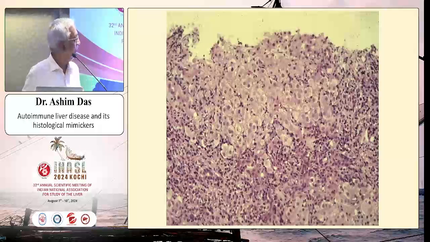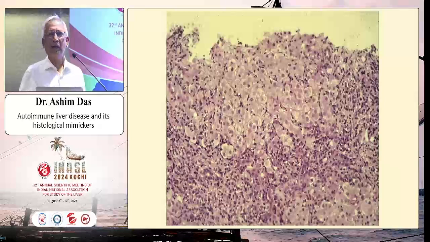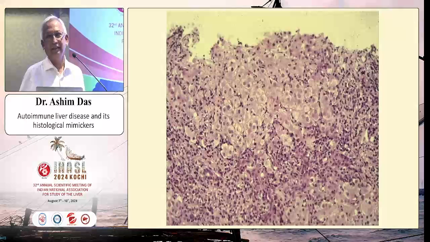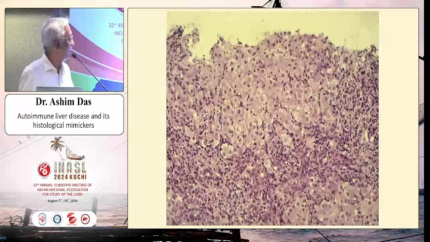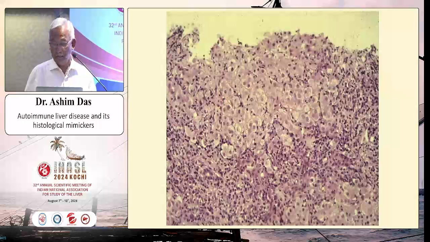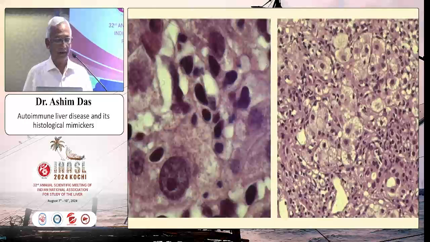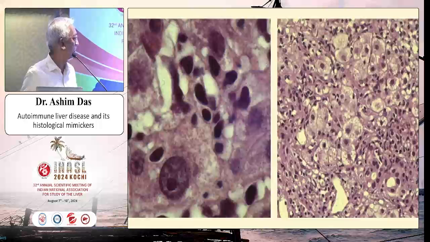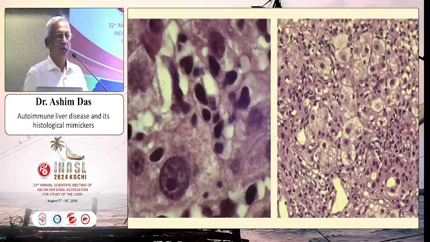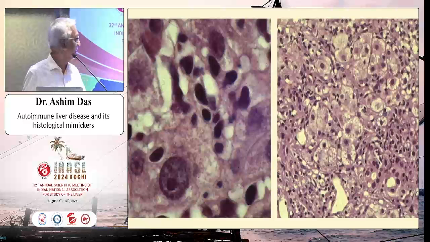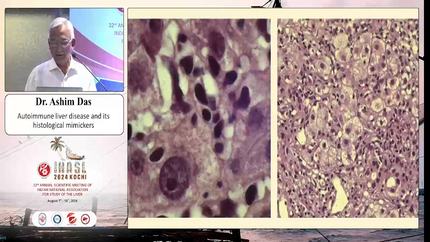So now, I think there is too much stress on the plasma cells in autoimmune hepatitis. In fact, only in 40% of the cases does one see plasma cells. And with this type of plasma cell infiltrate in an otherwise clinically suitable case, one can really make a diagnosis of autoimmune hepatitis. This is emperipolysis, I don't know. This is also probably too much stressed nowadays. And this type of rosetting is more characteristic of autoimmune hepatitis rather than emperipolysis.